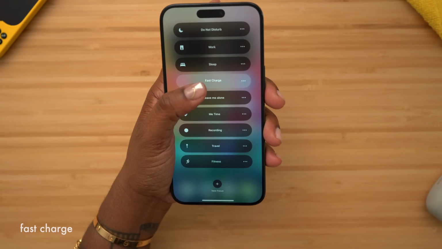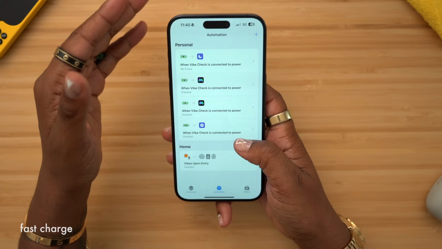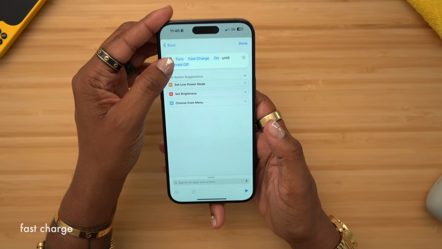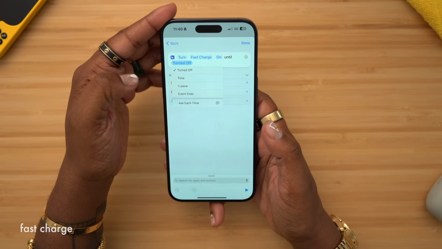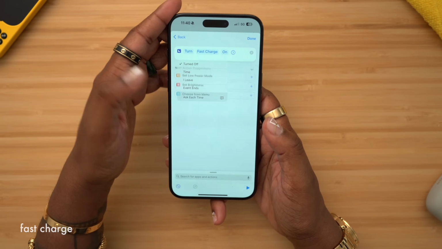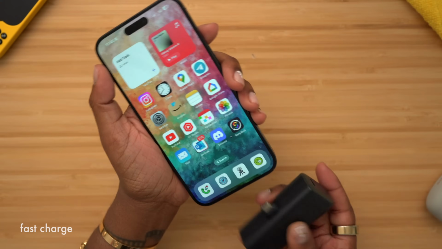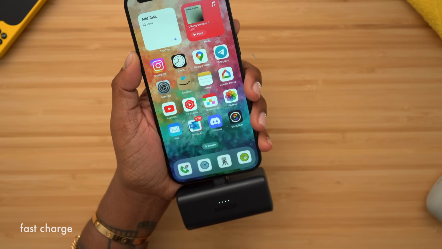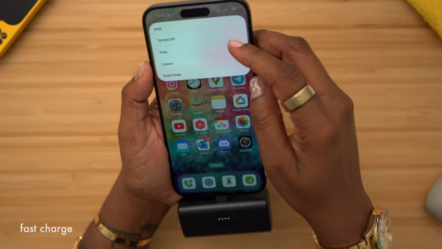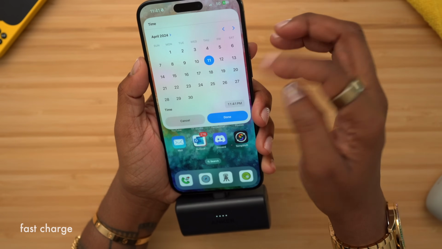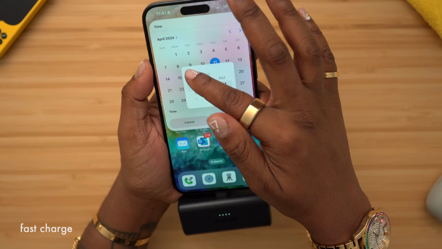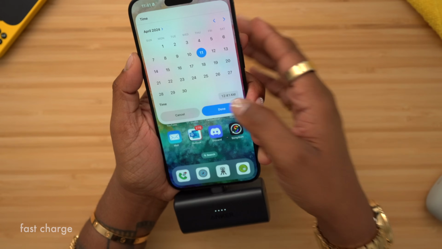Boom. Now you do have to come in here and make sure you turn it off as well, or you can go back into Siri shortcut, tap on the shortcut you made, tap on set focus, and then come here where it says until and change turned off to ask each time. So then now when I plug this in, it'll actually ask me how long do I want it to stay in this focus mode. That way I don't forget to come out of it. So I'm gonna say time and then I'm going to set a time in which I want it to end. So I'm gonna say 12:41, hit done, and we're set.